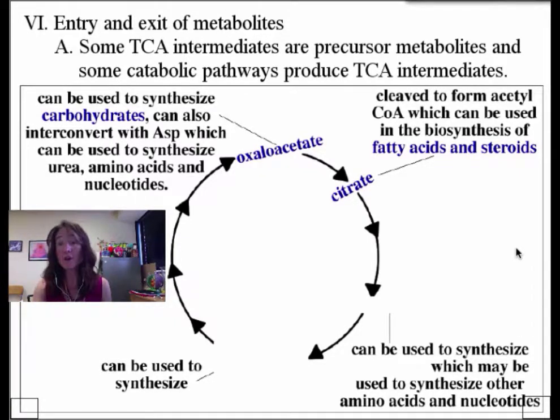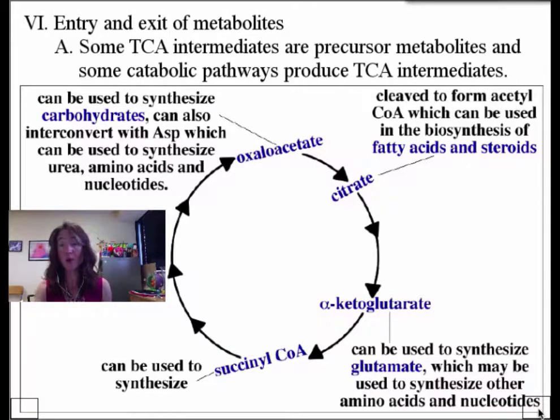synthesis. Of course, we recognize alpha-ketoglutarate as very, very similar to glutamate, and it takes very little anabolism to use alpha-ketoglutarate as the Lego to build up glutamate. So it can be an important precursor metabolite in the synthesis of amino acids, but also nucleotides. And then we can also finally recognize that succinyl-CoA is used to build porphyrins. And a lot of you will remember back to the protoporphyrin IX ring and the porphyrin, the central porphyrin that we see in the hemoglobin and myoglobin molecules. So succinyl-CoA can be an important Lego in synthesizing those porphyrins.